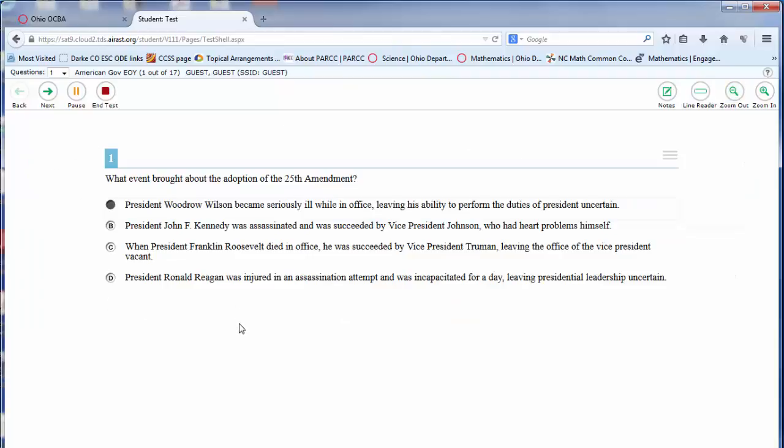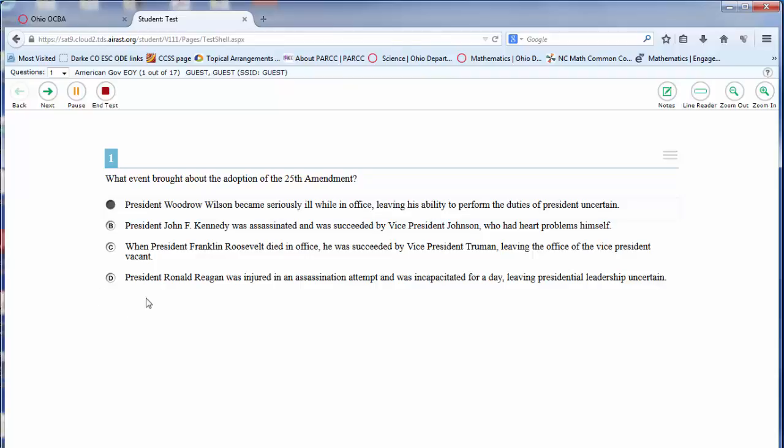Now, the end of year test has several multiple choice questions on it because it is what we call machine scored, or scored by the computer. So you will see several traditional multiple choice questions as we flip through this sample test, but there are some other question types that you need to be aware of that allow students to manipulate the information a little differently than a traditional multiple choice test.